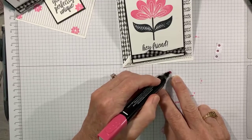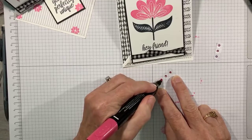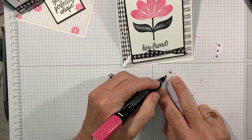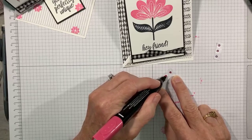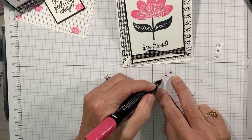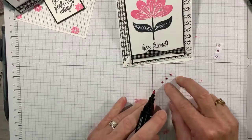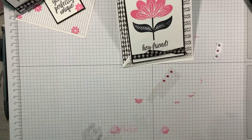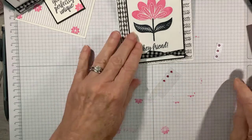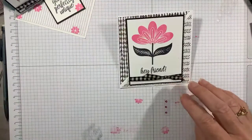But I do find that I have to go back and color it a second time just to get that deepness of the color. And I also feel that it works better when you're coloring your rhinestones or your pearls to go with the darker shades of alcohol markers. The light ones tend to not show up quite as well, but they still work. So, I'm going to just set those aside since I already have 3 of them here.